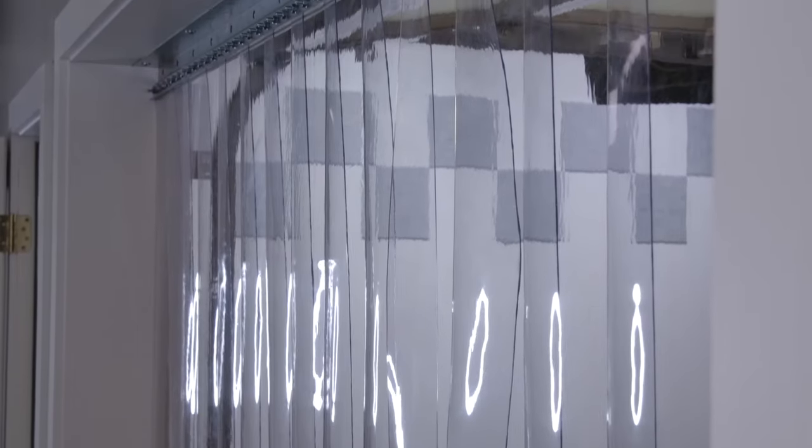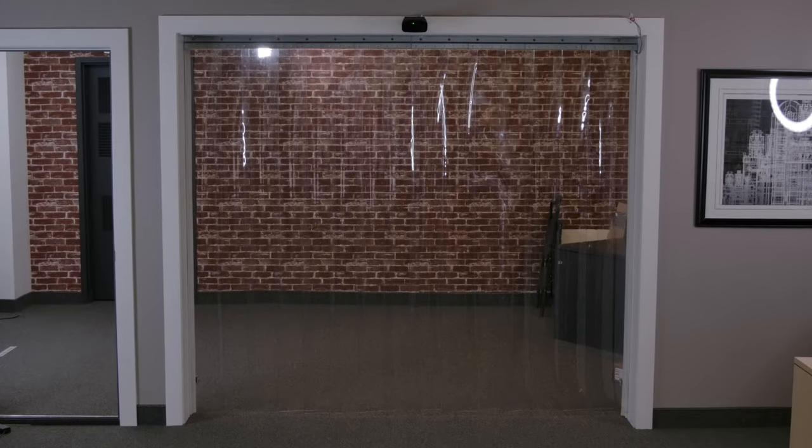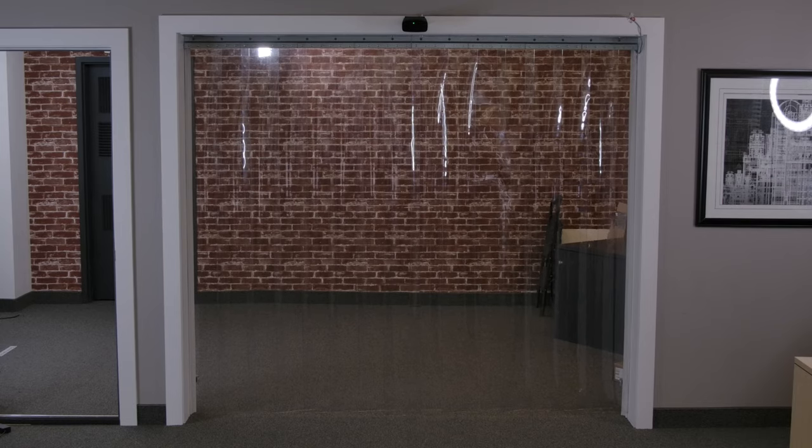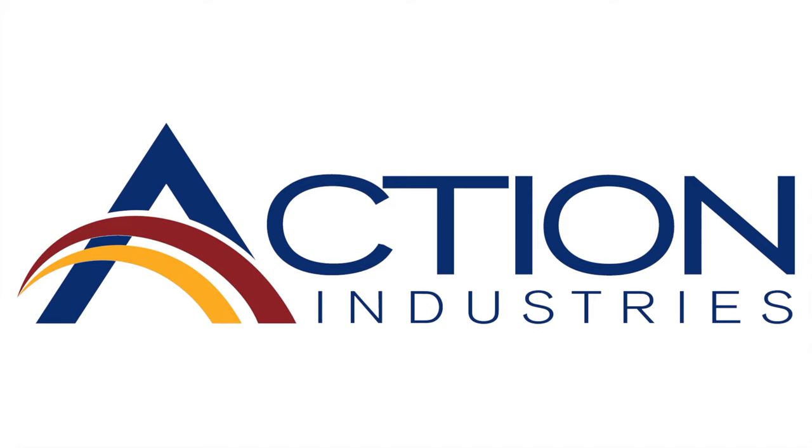The strip door is now complete. People and machinery can pass through easily without opening large gaps, and you can enjoy the benefit of keeping dust and debris out while still having perfect visibility to the other side. We are known for our weather seal but we offer a whole lot more — we have every part for every door.